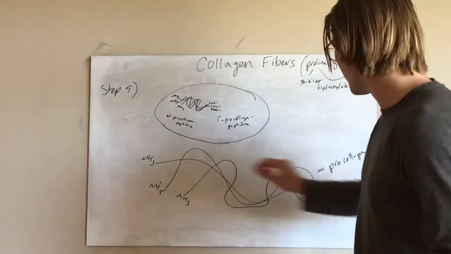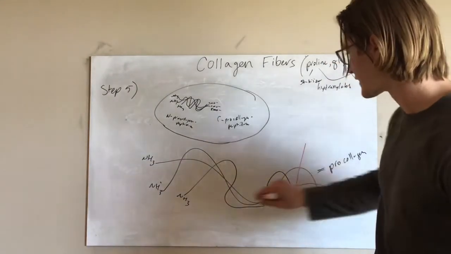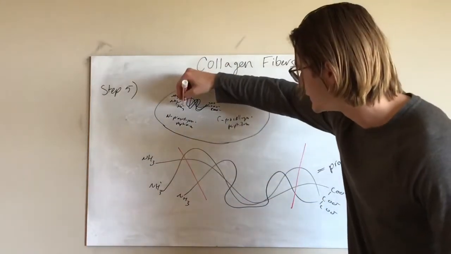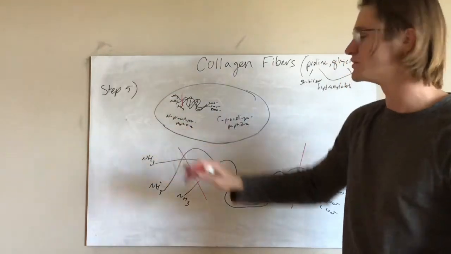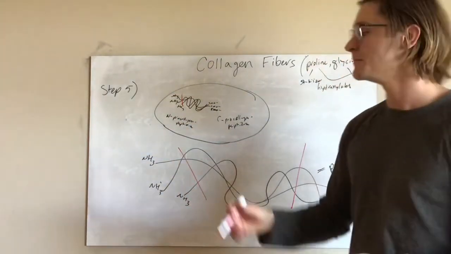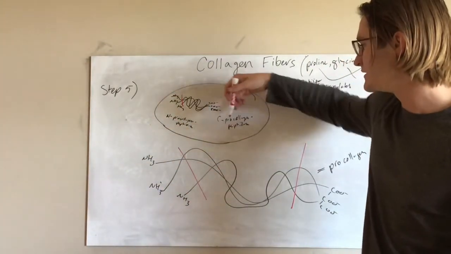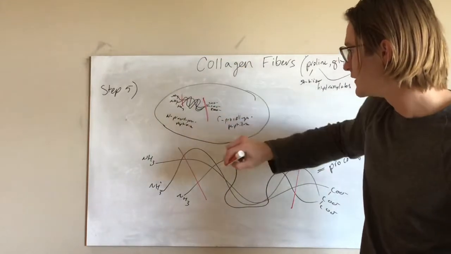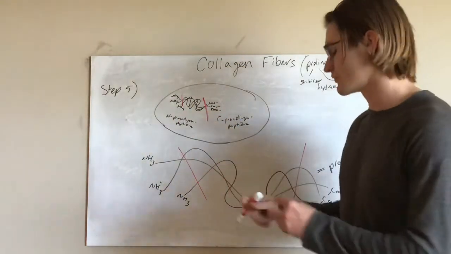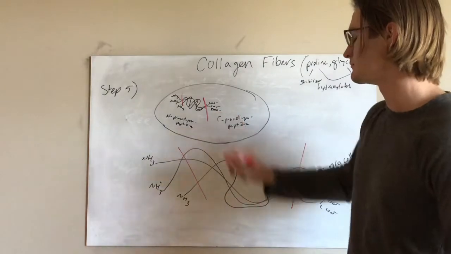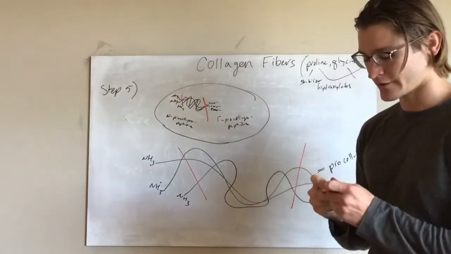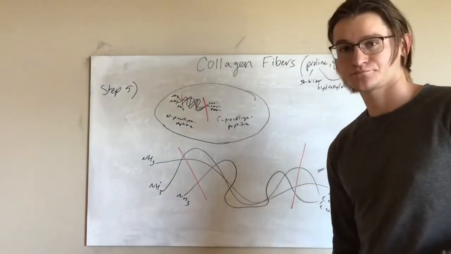So these were just formed making disulfide bonds. We're going to cleave this and cleave this side off. So it's going to cleave here, the N pro-collagen peptidase on the amine side because it has a nitrogen. And our C pro-collagen peptidase is going to cleave on this side. And before we create this, we're going to have to get this out of the Golgi.